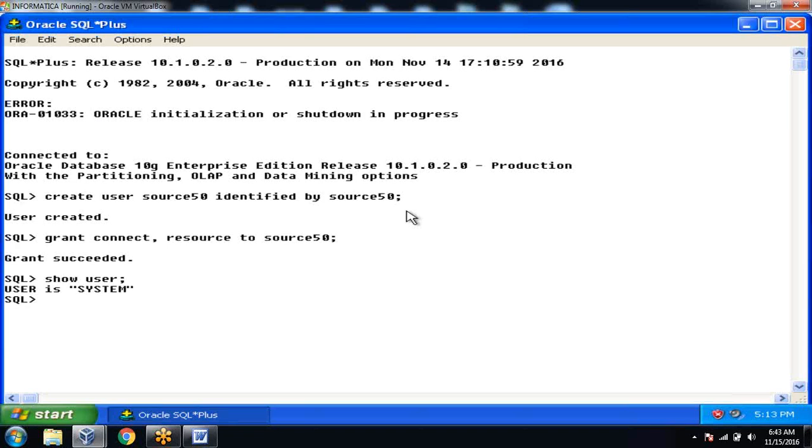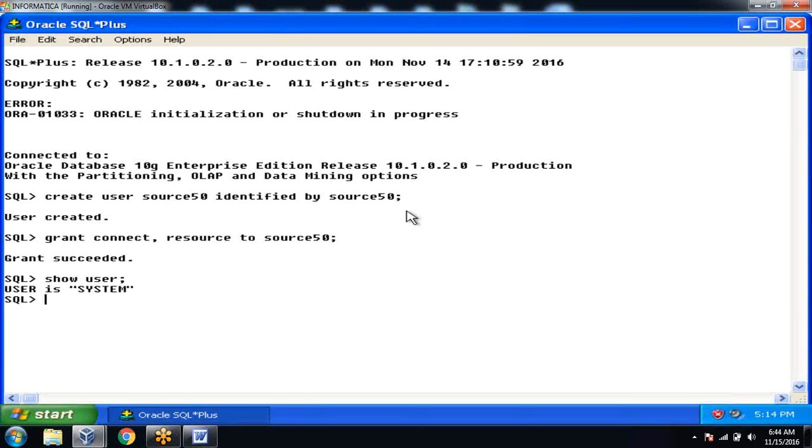System has admin privilege. In a real time environment, you don't have access to create these kinds of users. Only Oracle DBAs will create users and they will provide the user ID and password directly to you. You just need to connect to the database using that user ID and password. Here we have admin privilege, so we can create users, or some people call them schemas also.